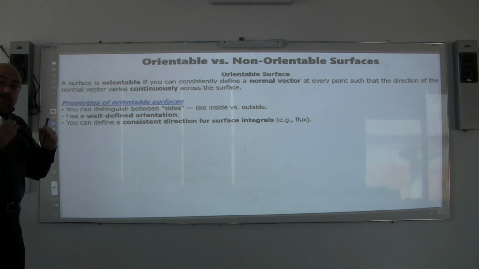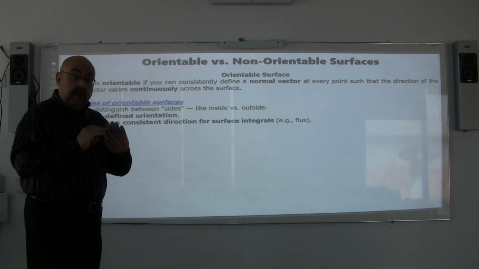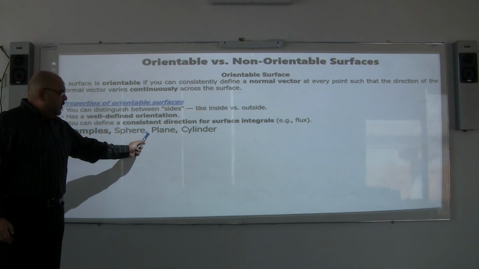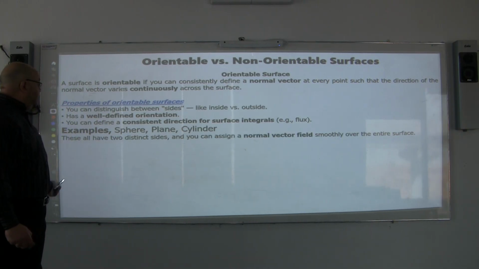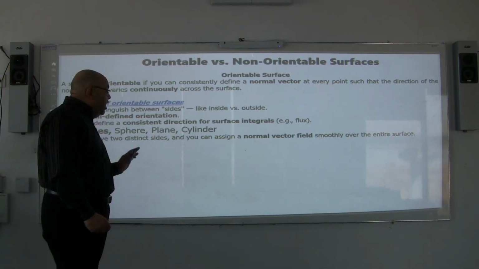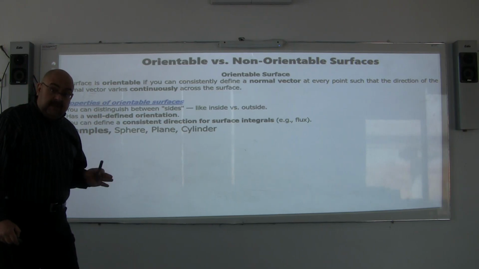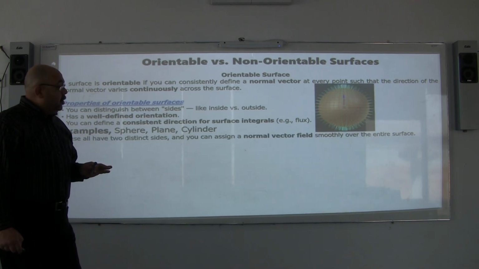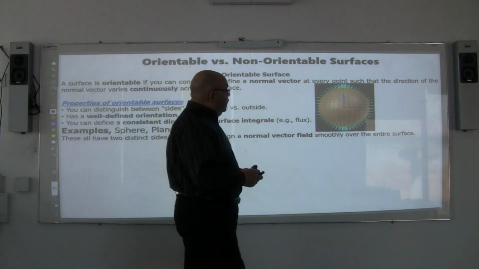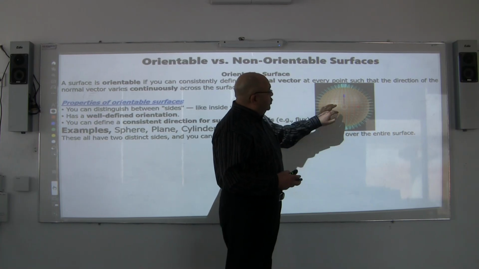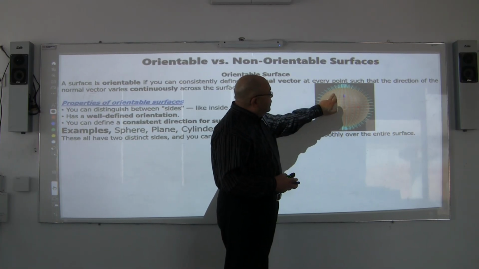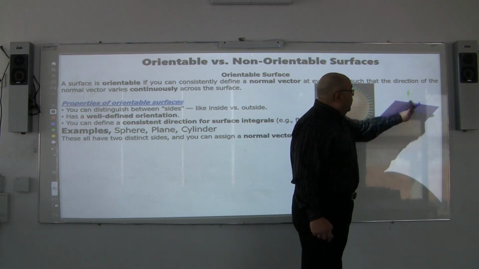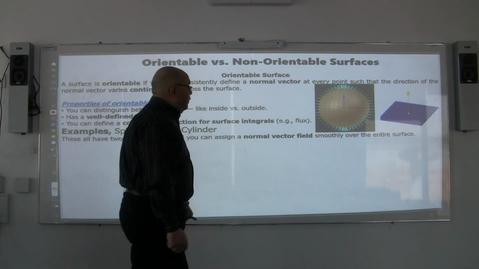That's the main reason that we went through the knowledge of this part. Examples like the sphere, the plane, and the cylinder all have two distinct, clear sides, which will give a direct direction for the normal vector field. So if I have a sphere, at the various points, or the dS element, as you can see, these are the directions of the normal vector. If this is a plane, that's the direction of a normal vector also.